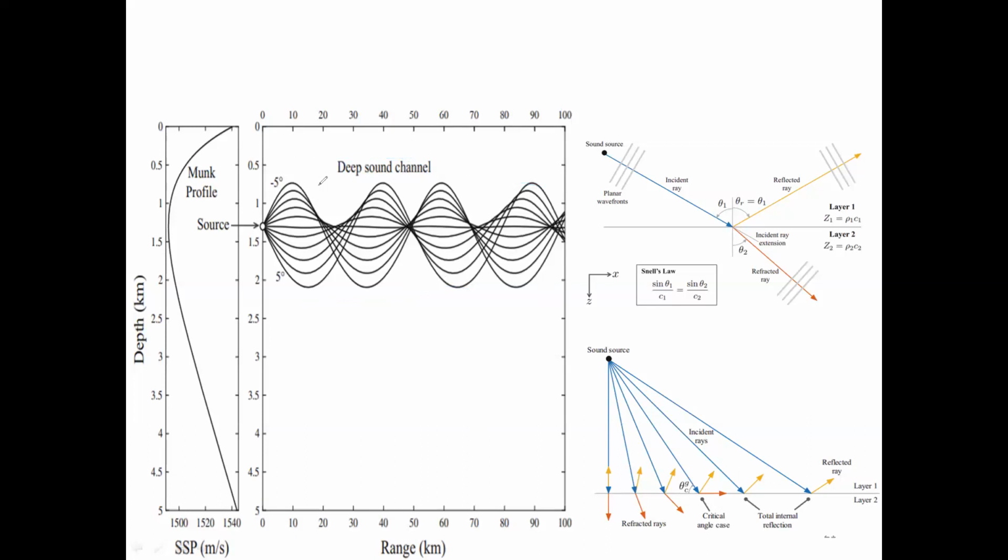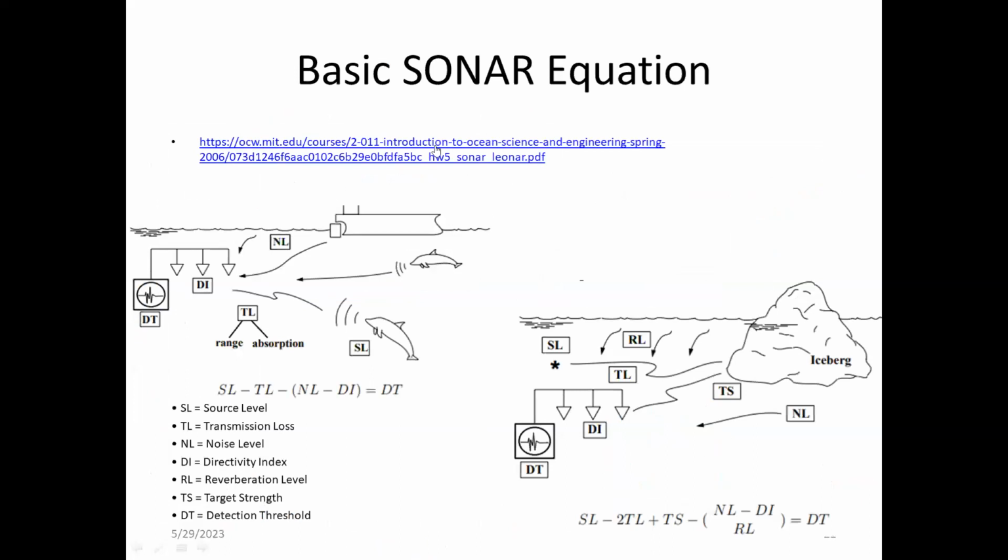Right. So now, since we use hydrophones to detect sounds, the detection of any animal or submarine, or if we are using some projector to find an iceberg underwater, the detection of that iceberg is normally dependent on some mathematical parts of that sound, which are represented by these equations. Due to the time factor, I won't be explaining it much, but just to talk about it briefly, we have the source level, SL. For example, let's think that we have a hydrophone here, attached to this board, trying to listen to the sounds from the dolphins. Whether the dolphins are detected by our hydrophone or not depends on this mathematical equation.